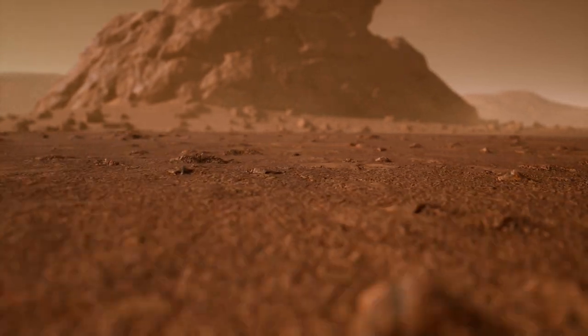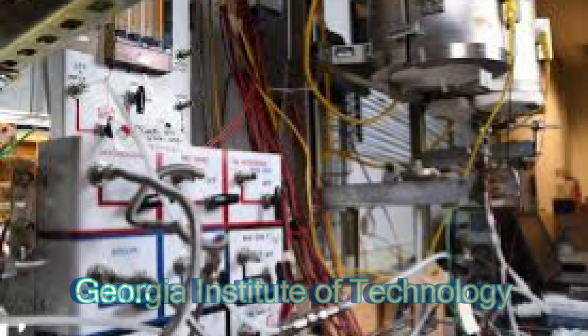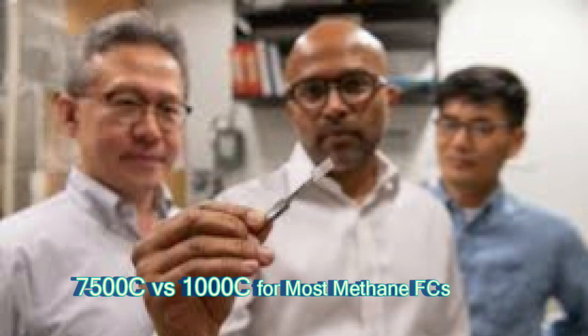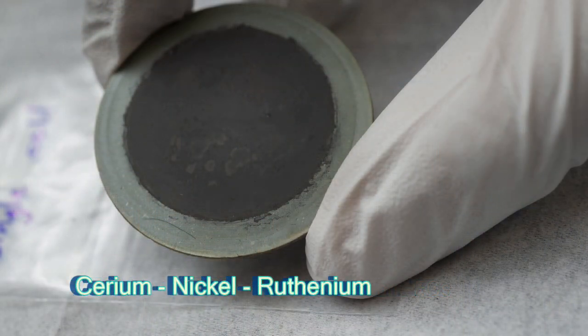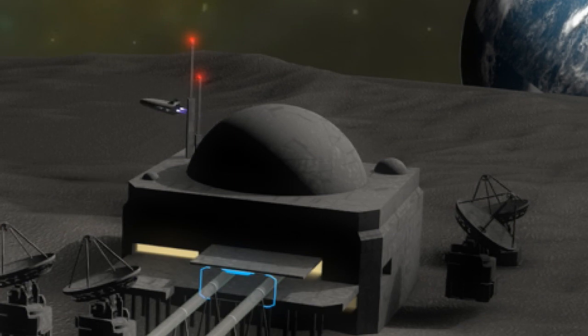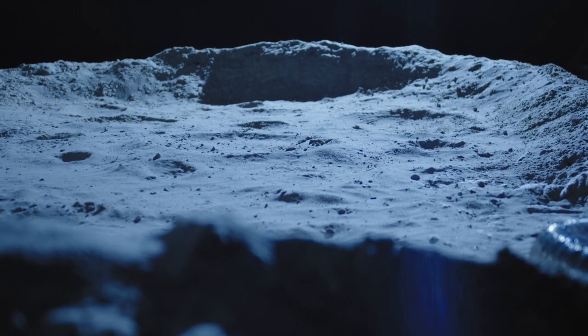There are also new types of fuel cells that use methane without such high temperatures. The Georgia Institute of Technology has developed a solid-state fuel cell with a stack about the size of an average shoebox that can operate at 500 degrees Celsius — below the 600 degrees of an internal combustion engine and much lower than the 750 to 1,000 degrees that most methane fuel cells require. This device, developed by Professors Liu, Degli, and Yu, uses a catalyst made of cerium, nickel, and ruthenium, abbreviated CNR. These are rare Earth elements — another reason why mining the Moon for elements rare on Earth but abundant in meteors is so important. Don't forget that at the center of every crater was a meteor, and some will be metallic with a high platinum group content. Make sure you are up to date on fuel cell technology, as it will be a vital component of the new space industry.